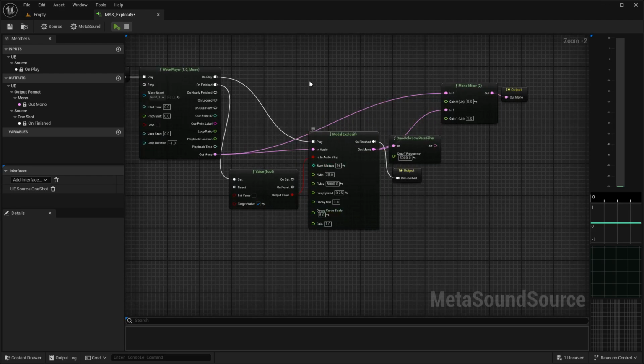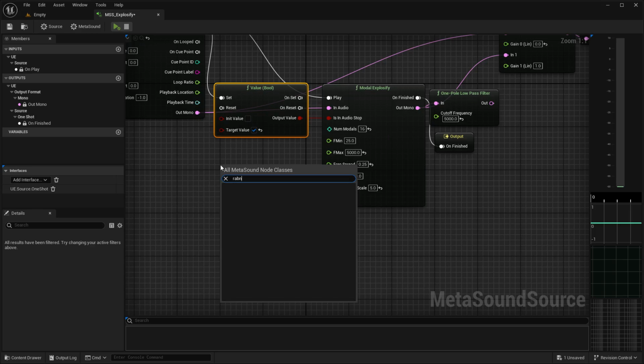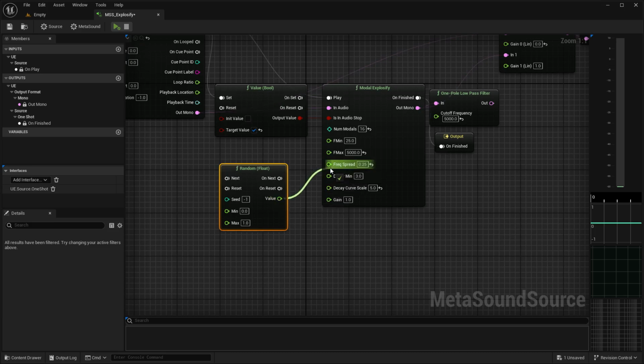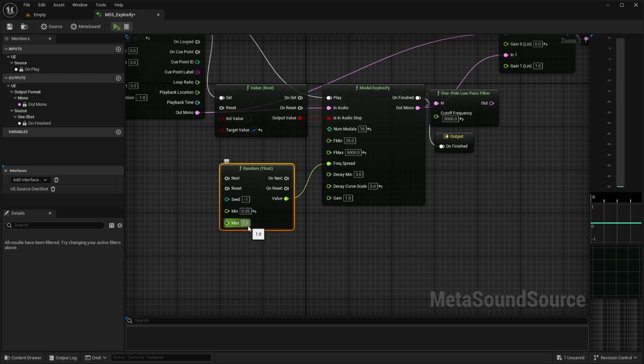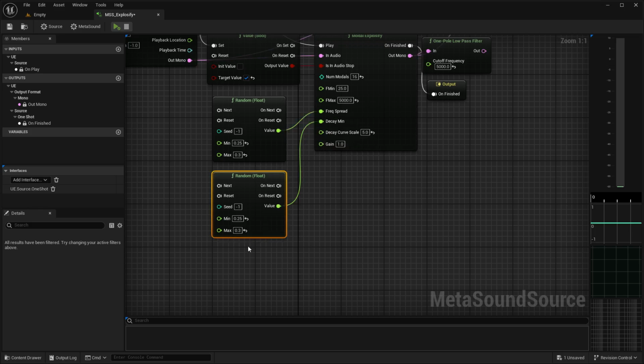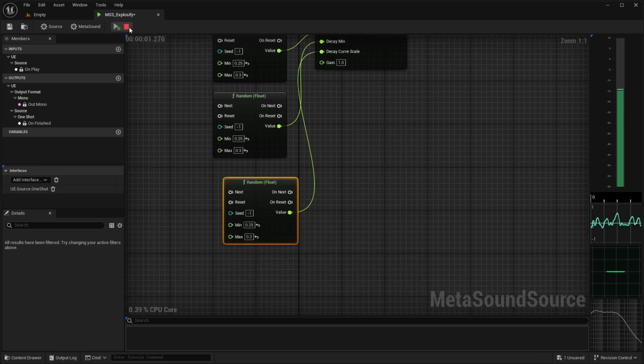With just a simple input sound, we can create an extremely wide range of unique explosion effects. And each time you run this node, you will have different variations. To make them vary even more, you can use random nodes to initialize this node with different parameters. For example, the easiest way is to vary the frequency spread in a small range. Then we can vary decay min and its decay curve scale. Don't use a large range for decay min, else you will create unique effects instead of variations.